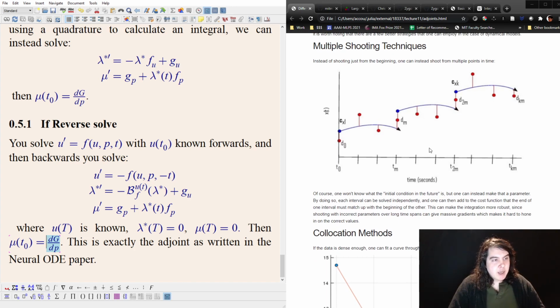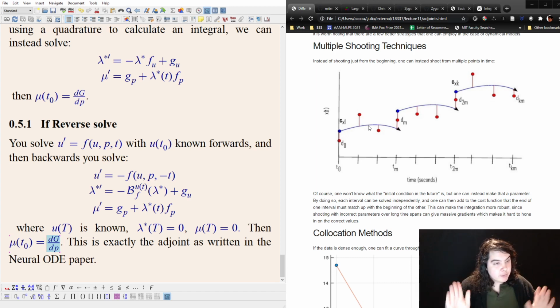So multiple shooting techniques are one thing to keep in mind, where you can parallelize the ODE solves, and you can use the adjoint methods to calculate the derivative in each of the small time chunks. Even if you use a multiple shooting technique to improve the way that you do your time series estimation, you still can make use of this same cost function, or this same derivative technology.